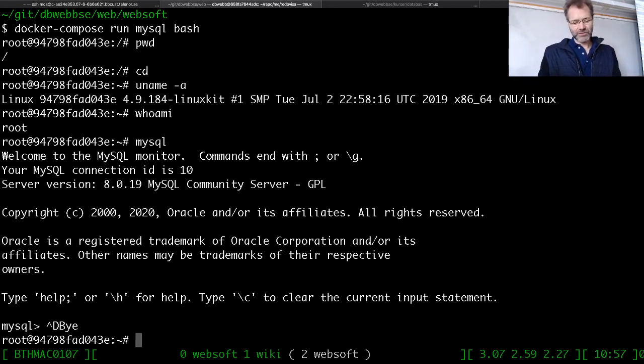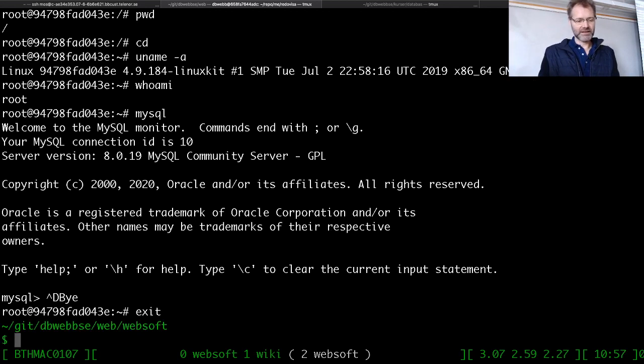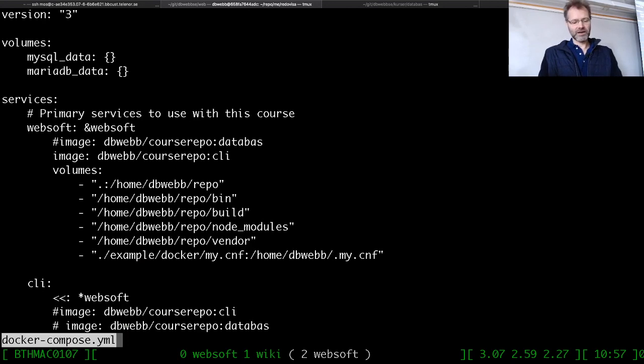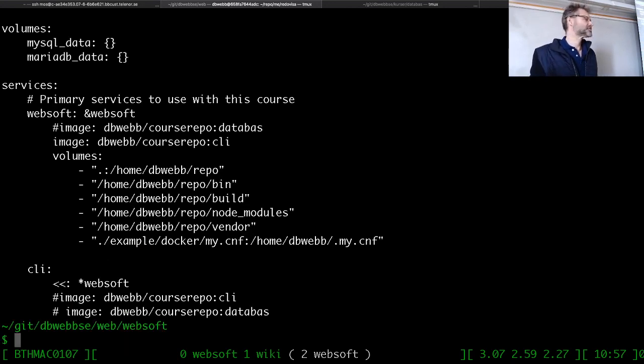I just wanted to show this, since I had this in the course repo, and it's contained in this Docker Compose file. So if you have installed Docker and Docker Compose on your machine, everything is in the course repo.